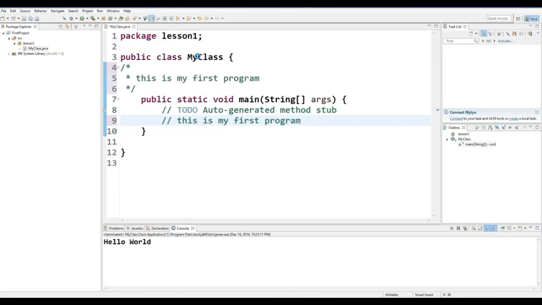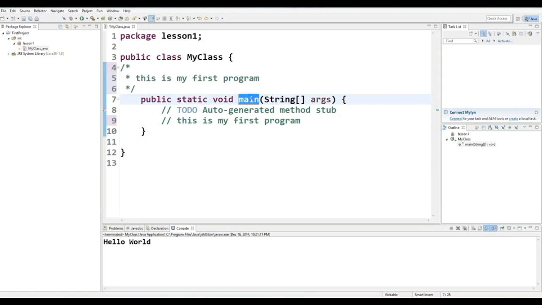So whenever you create a project, it has a class and this main method, and you can see there is a perspective here called outline, and you can see your package is listed here, your class is listed here, your main method is listed here. Whenever your program becomes lengthy, this will help you to quickly access your methods and classes and packages wherever they are.